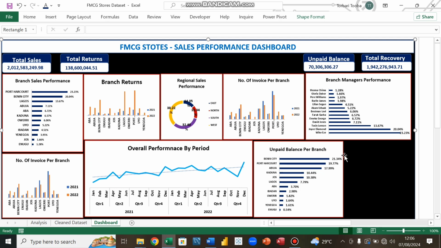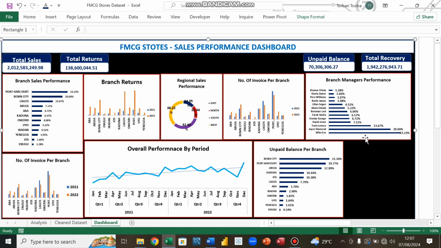To have a good dashboard, you have to think and see things like an artist. Alignment, colors, size, and all that.